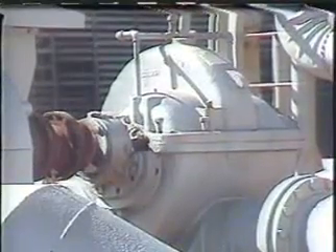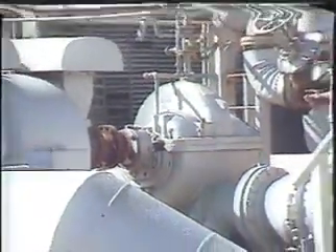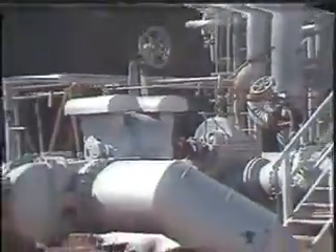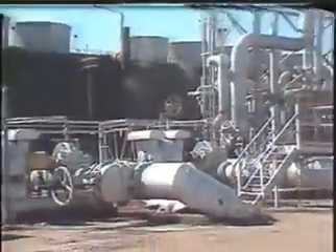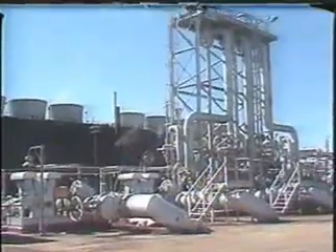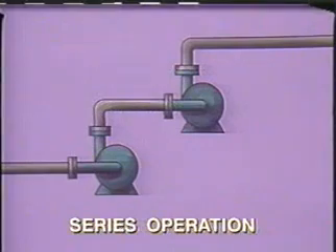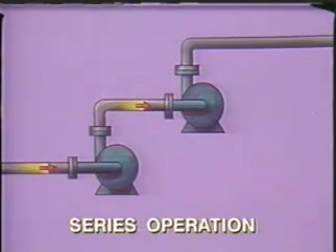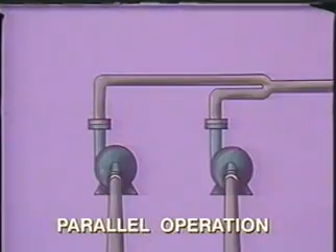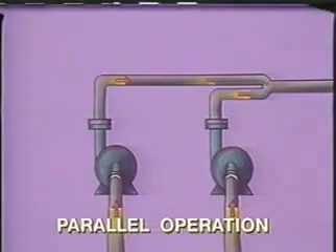If a pump's capacity is great enough to satisfactorily transport a specific liquid at a reasonable pressure, the pump may be operated independently. In many cases, however, multiple pumps may be required. When pumps are operated in series, the discharge of the first pump provides the suction for the second. This arrangement is used to increase the pressure over that of a single pump. They may also be set up in parallel where both pumps have a common discharge. This arrangement is used when an increase in volume is required.